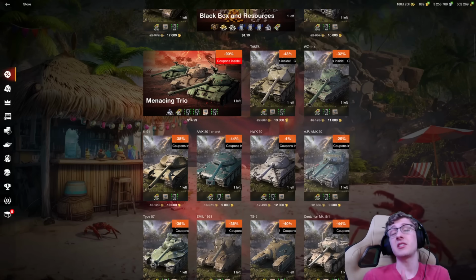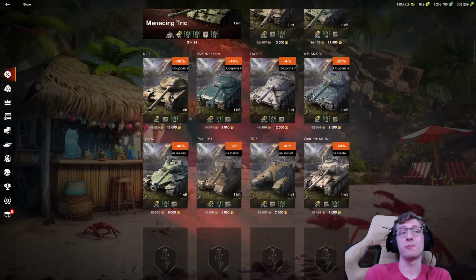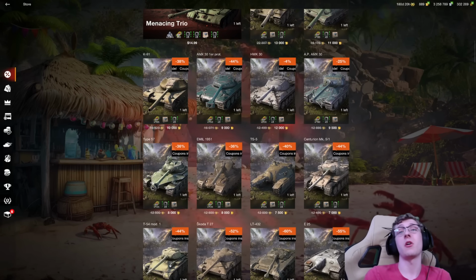The AMX Alt Proto, 10,000 gold, get out of here. Don't get me wrong, it's a decent tank. It's got okay alpha, decent mobility, and even some troll armor, but it's not a great vehicle. I'd rate it a solid 7 out of 10, and that is just not high enough for 10,000 gold. Why is it being asked that much for a tier 8? I'd rather pick up a K91 or even a 114 again versus the Alt Proto. So yeah, that's just an absolute waste of gold. Don't get the Alt Proto. It might be a rare vehicle, but it doesn't mean it's worth it.